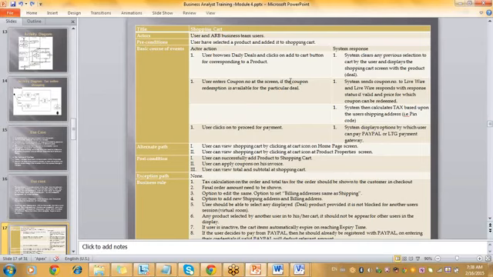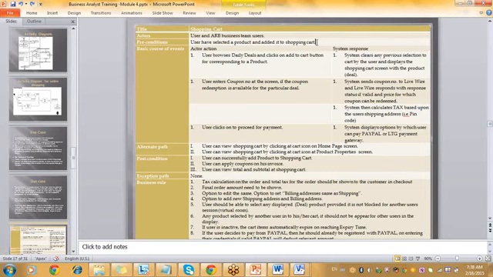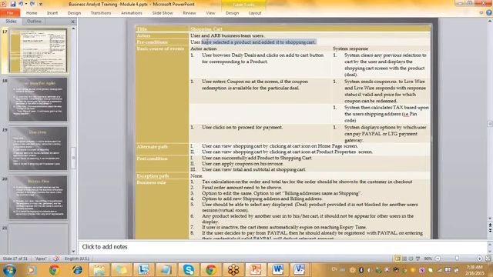So what we do is, that whole thing which we have already done, or the user might have already done, we put it in the precondition, right? So in order to proceed for a payment, you cannot just simply go and proceed for the payment. You have to search a product, you have to add it to the cart, then only you go to the payment, right?